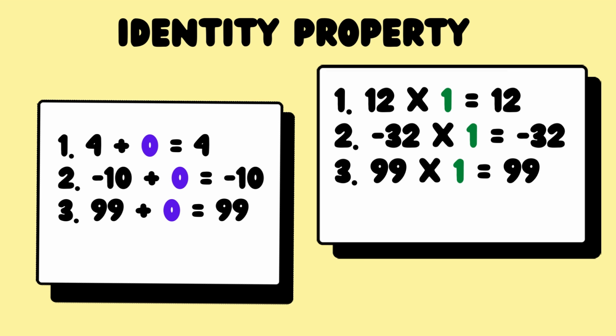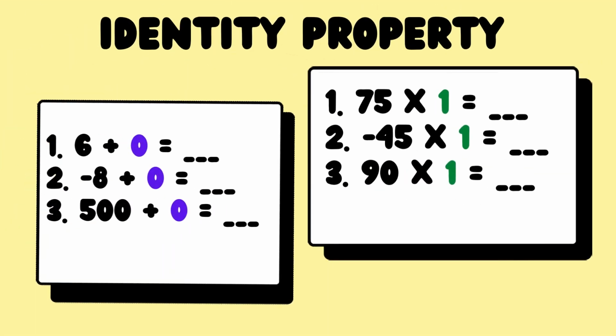You see, something like the identity, something like in your ID. What you see in your ID, it's you. So it reflects who you are. When you see 0, you do not think of the 0 anymore, but think of the number you added to 0. Then when you multiply any number by 1, you think of the number but not 1 anymore. So it's very identity. From the word identity, it's just a reflection of the number being multiplied to 1 or added to 0.